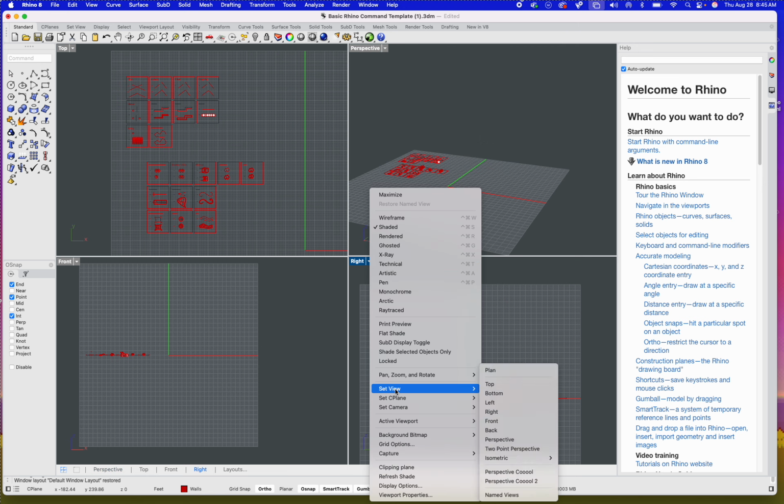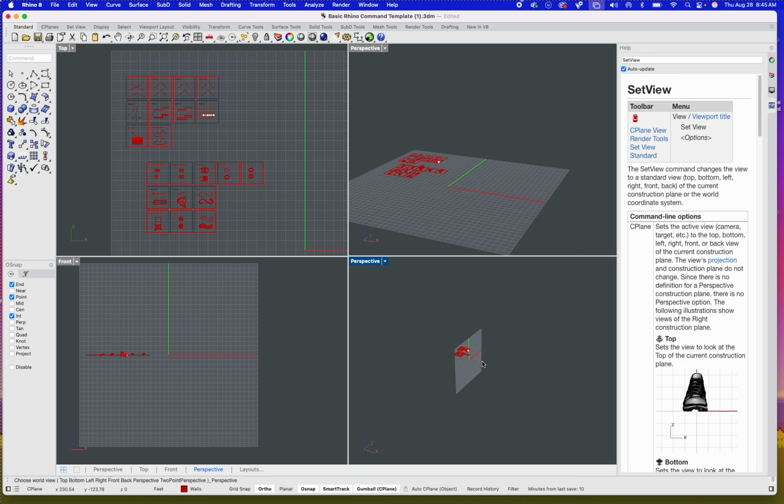However, when I set view, I can set just about any view. If I wanted two perspective views, I totally can, right? However, to be fair, it's still going to keep my C-plane like that horizontal view. Again, another reason why sometimes the C-plane is not so great, but it does identify 0,0,0 for us, so that is important, right? And you'll see, especially once we go into other programs, that 0,0 point seems to be the only thing that's really guiding and controlling the geometry or the code, if you will.